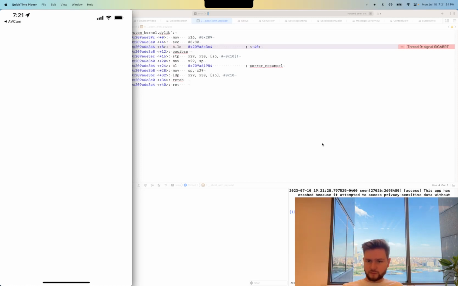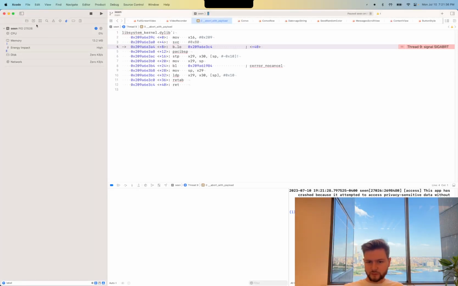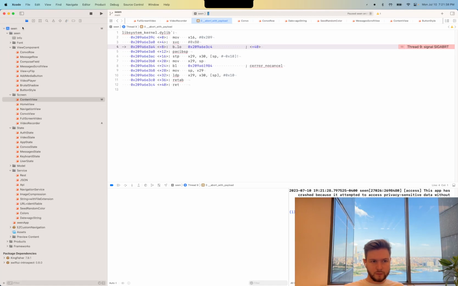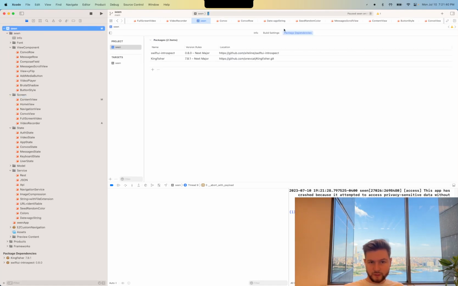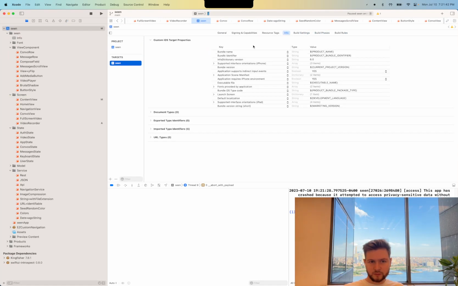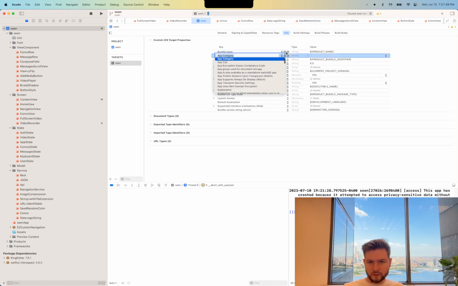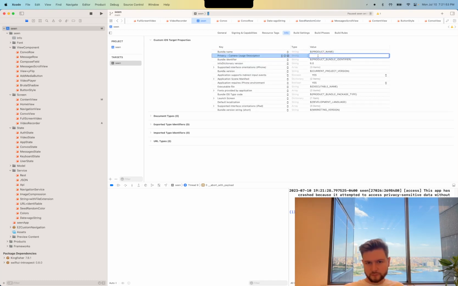This app doesn't have a camera usage description. We need to add that to the info list. Why can't I? Oh, okay. Can we use this description? Record video reactions.